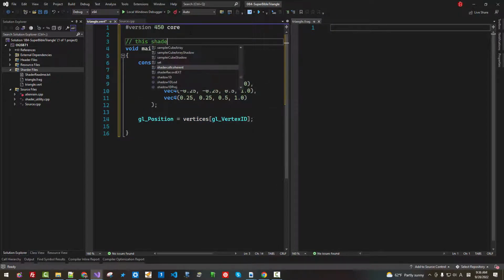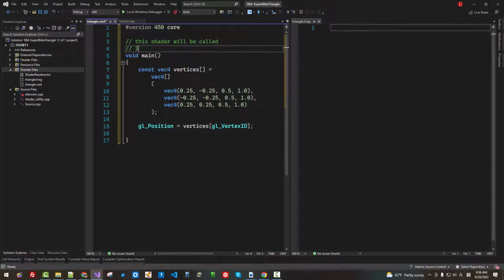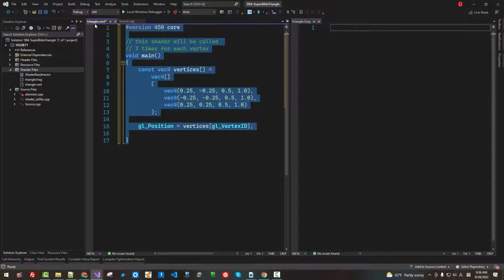This shader will be called 3 times, once for each vertex. So this is our vertex shader for our triangle. Save all.